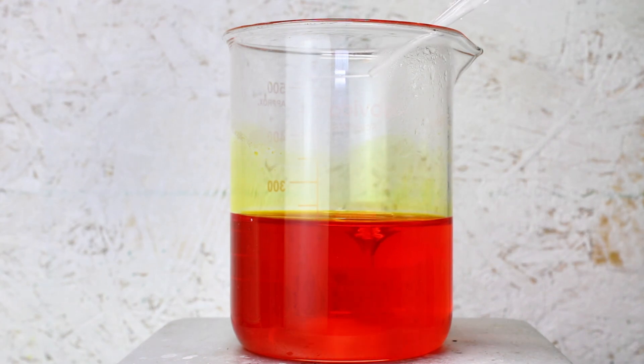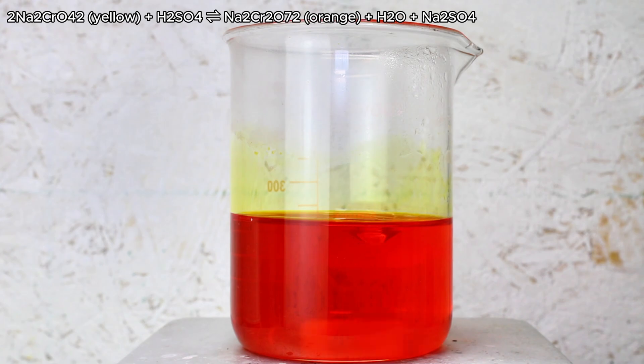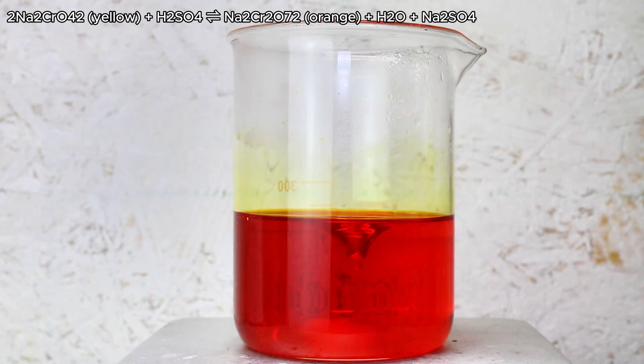Anyway, to make this crude mixture of sodium chromate and dichromate into pure potassium dichromate, I first boiled it down to about half of this volume before adding a very small amount of sulfuric acid. This is done to bring the pH to around 1, which will favor the formation of dichromate rather than chromate.